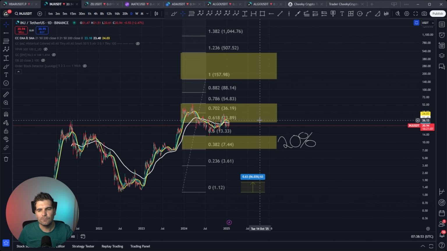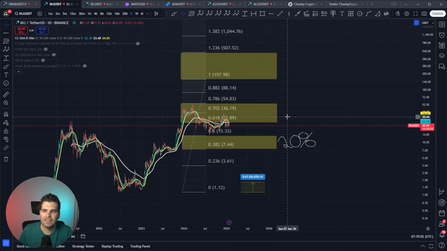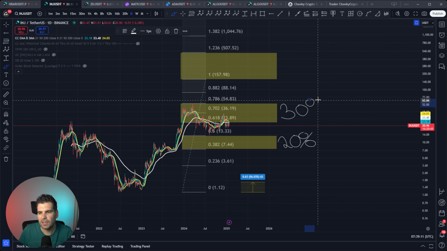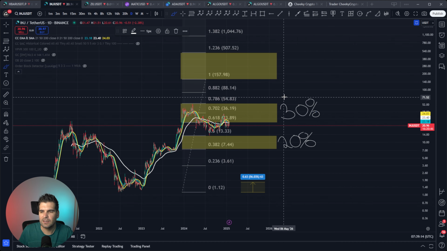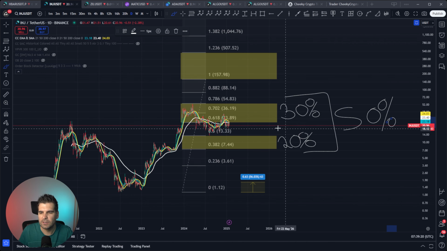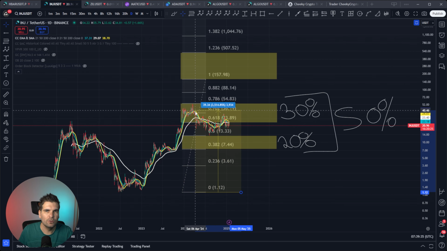Then, of course, the next key range is the one that we saw most recently in early 2024. And here we would have been looking between $23 and $54 as a next area for taking profit. Again, this would have been a pretty hefty area. I probably would have been looking to lock in about 30% of what my portfolio was originally. Okay, that means that in this particular area right here, we would have been looking to lock in about 50% of our portfolio positions. Okay, and again, if we take a look at that, an initial 5 to 10x, but up here, this was a 20 to 50x. It's actually just a little bit less than that, about 48x. So you can see that the potential here was very, very lucrative for this.